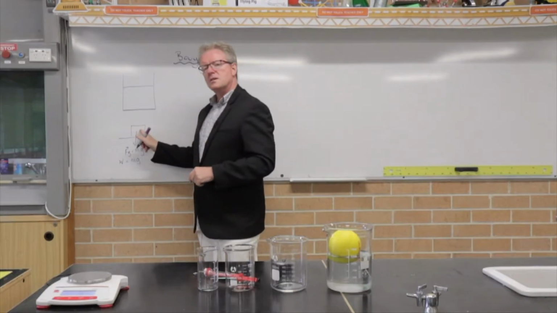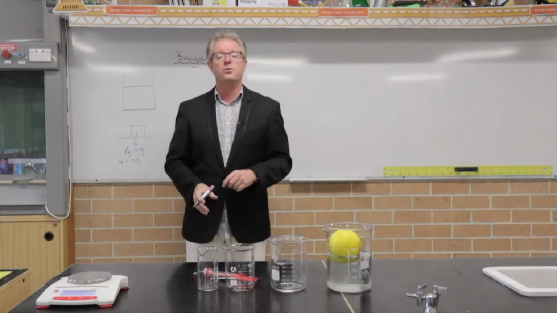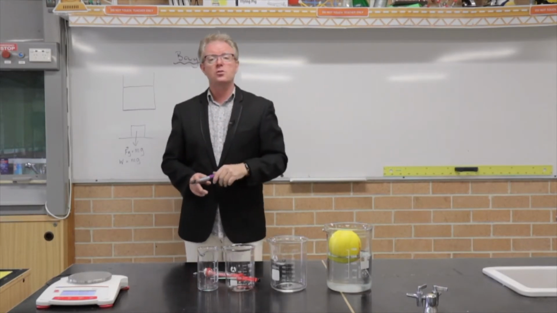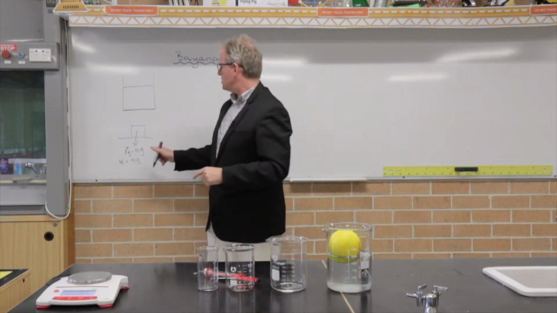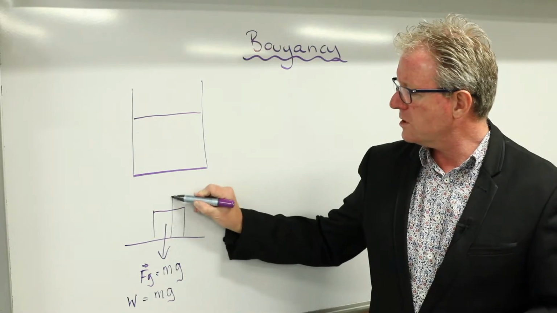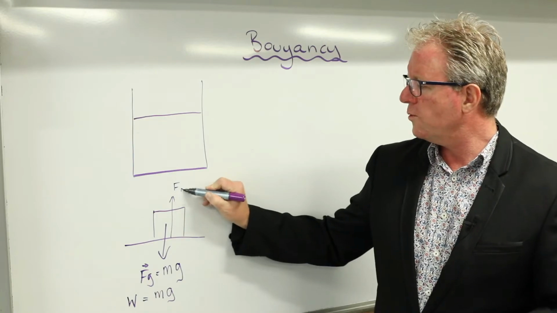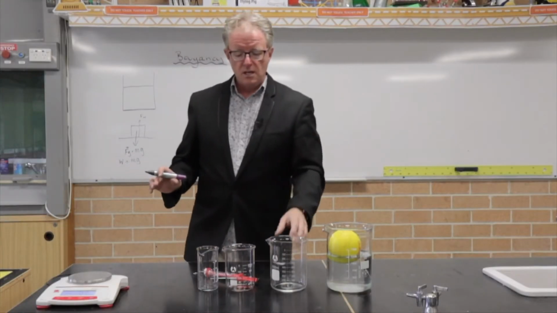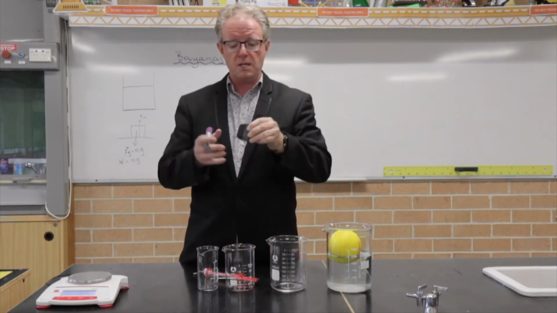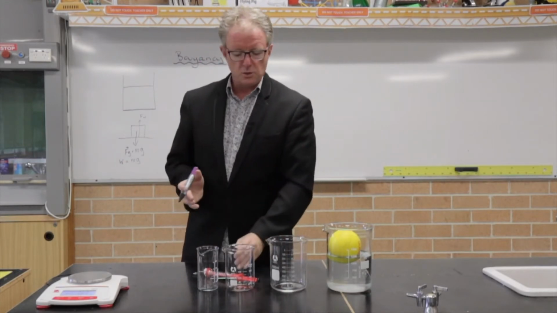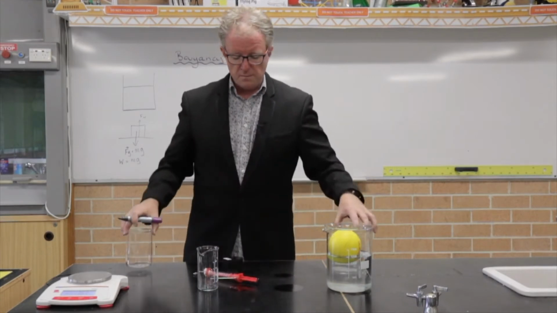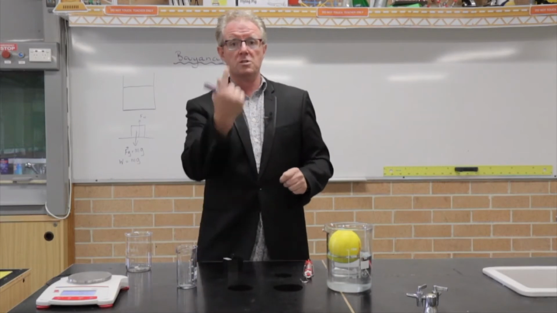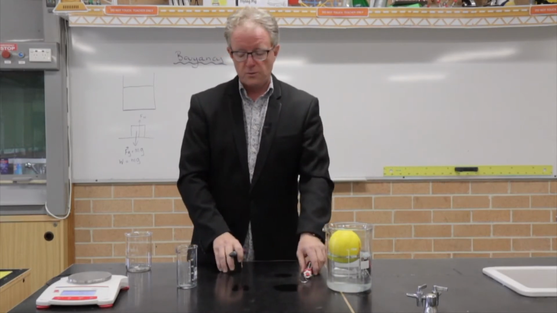Now, since this block is not going down through the floor, there must be an upward force to counteract that. Because remember Newton's third law, equal and opposite reactions. So in this instance here, there is an opposite force that goes upwards called the normal force. And so any object that is stationary has that. So for example, this block here, I should draw it on the bench, I guess. I've got that on the bench. And the block is being pulled down by gravity, but there's a normal force going upwards, called the normal force.